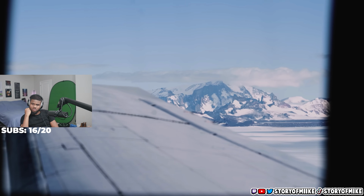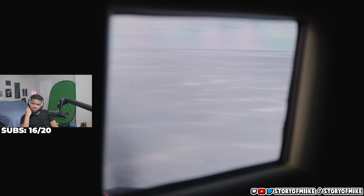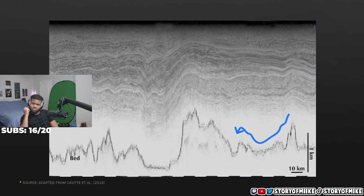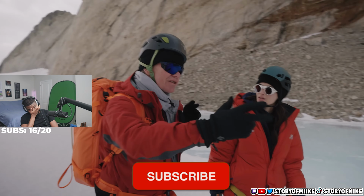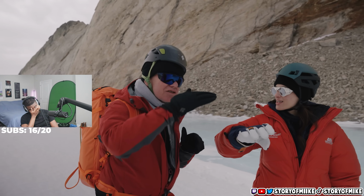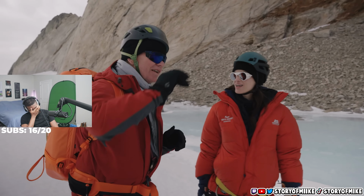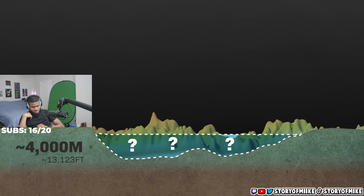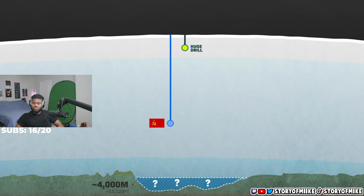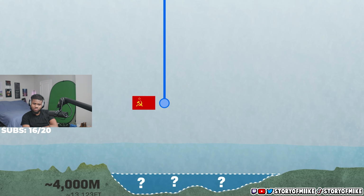But in the late 60s, as they were flying these ice-penetrating radar planes, they suddenly spotted something especially strange. And I also saw these weird depressions, a really big one. Like flat spots. Yeah, sort of a tiny depression. That earlier research with the TNT had hinted that there was something odd here too. And that Soviet drilling team, they're drilling right on top of it.